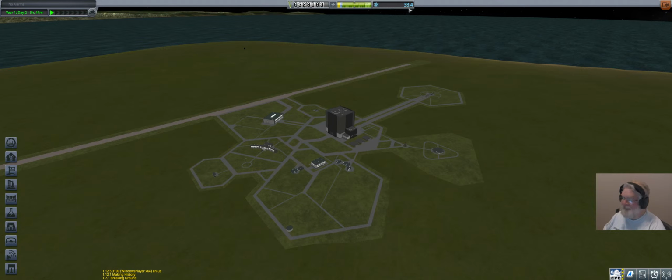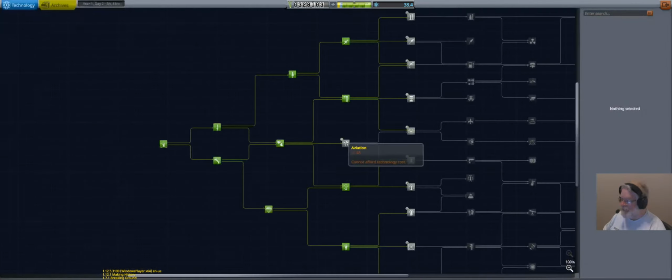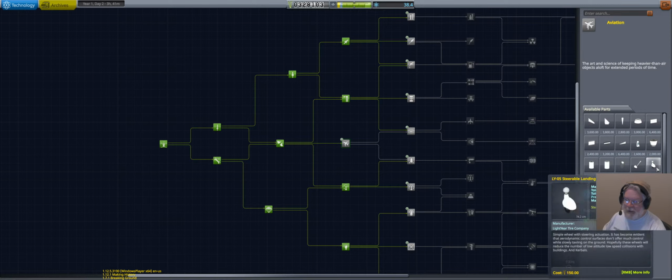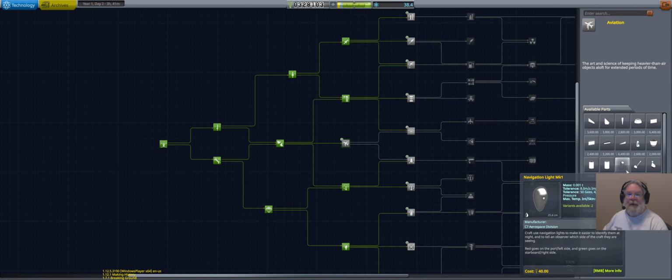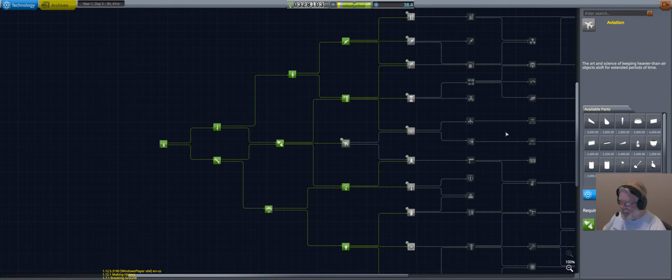And we have 38 science. I need 90 science to get the next. Well, I need 45 to get aviation. Once I've got that, I can then roll around the Space Center and do some things. Somewhere I have a script that I wrote many years ago that is an autopilot for that kind of thing, where I can just say, please move forward at 5 meters a second, and it will handle throttling engines up and down to do that. I will see if I can find that.